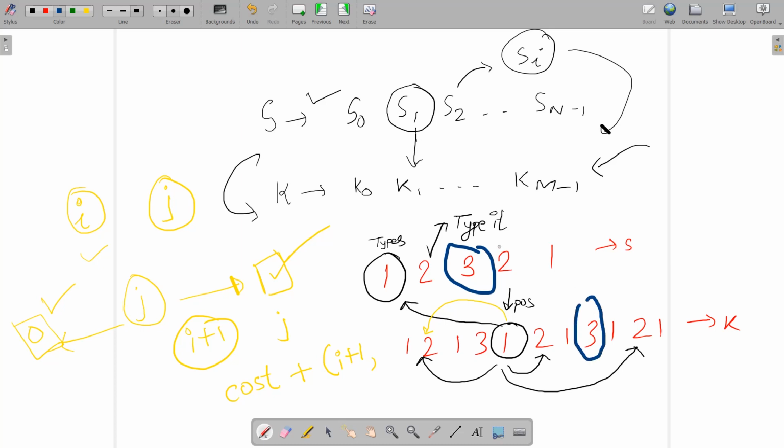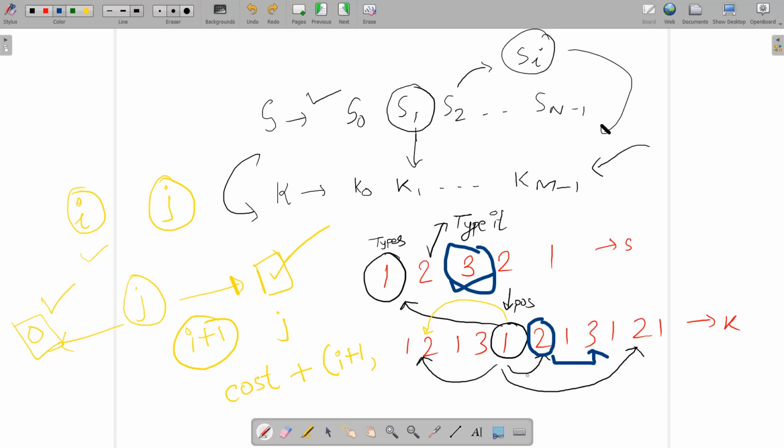Okay, and you need to know what will be typed next. You need to type out the character 3, and you're currently at this position. Let's say you're currently at position 2, and you need to type out the character 3. You need to find the nearest position of 3 to the right of this 2, and similarly the nearest position of 3 to the left of this 2. How do you find that?